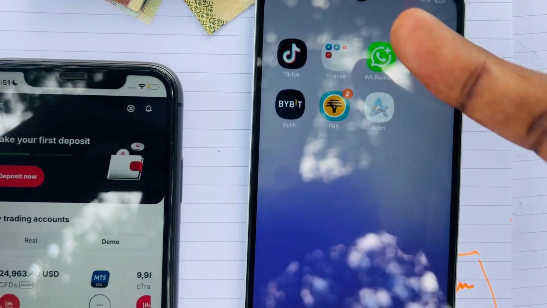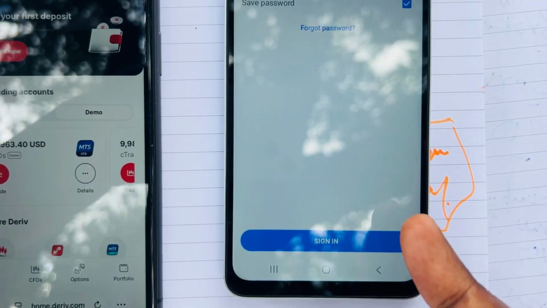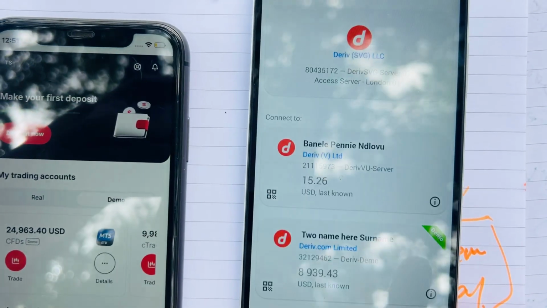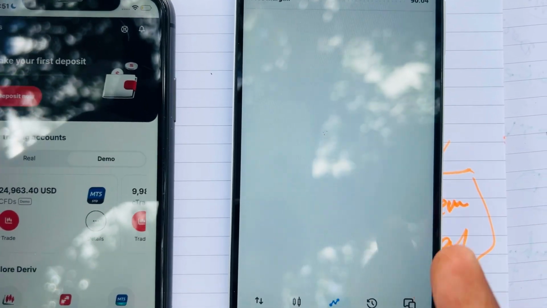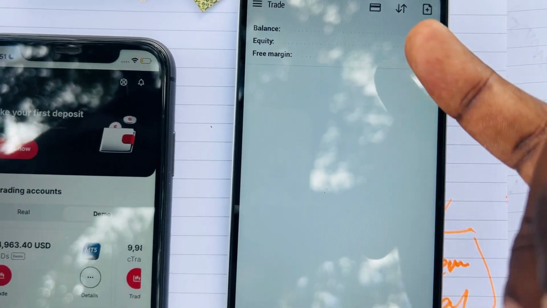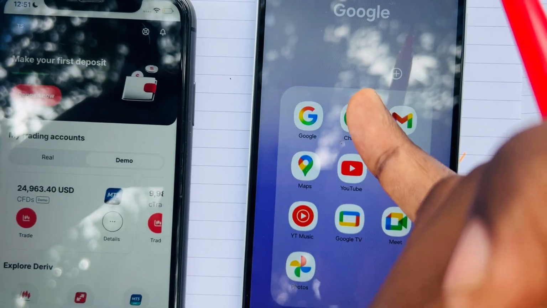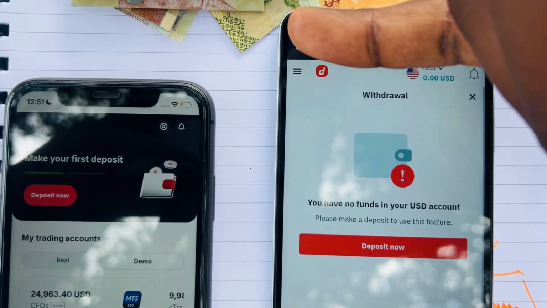Let's look at the account on MT5, the account that we have, this one. Now let's sign in to this account. And this is the account that we have, and we currently don't have any trade, so we want to make a withdrawal on this one. So what do we do? We get back to the account. Then we go to cashier again.